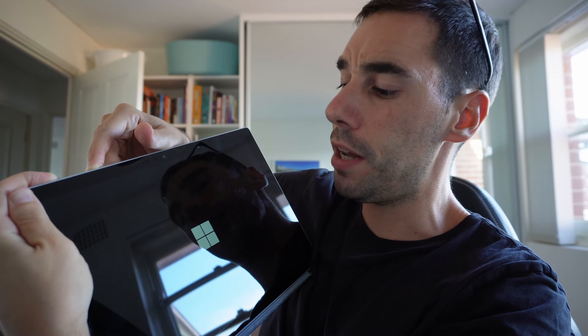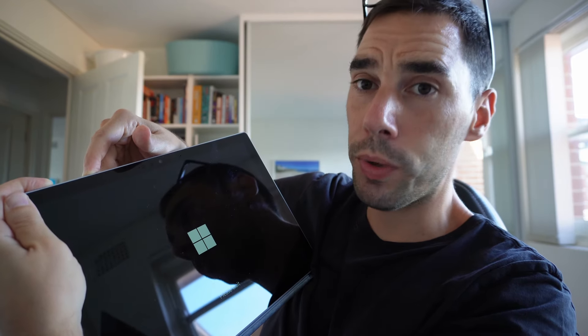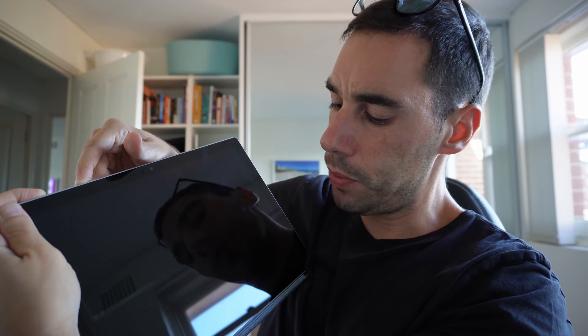Once all the BMR material is saved onto the USB, grab your faulty Surface device — in this case a Pro 7 Plus. You want to do a soft reset: hold the Power and Volume Down buttons together until it does a complete restart. Right now it's on the loading screen; the screen will flash once and then go black. Keep holding Power and Volume Down — the Windows logo is going to appear in a couple of seconds. It will start spinning and show a preparation symbol at the bottom. Keep holding the buttons through the 'Please Wait' screen; otherwise it will just try to launch into Windows.